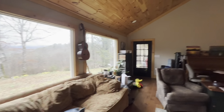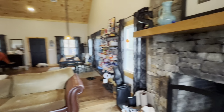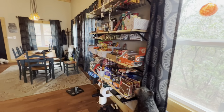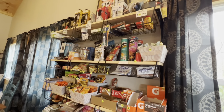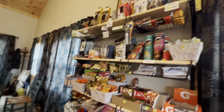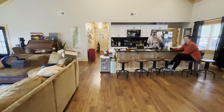Alright, so this is the main living room. There is really nice couches, a kitchen to cook, a fireplace, and also really good views. They also have a really nice resupply area, so you can take whatever you need. And then it's all on the honor system, so you just write down what you take, and then you pay them before you leave the hostel.